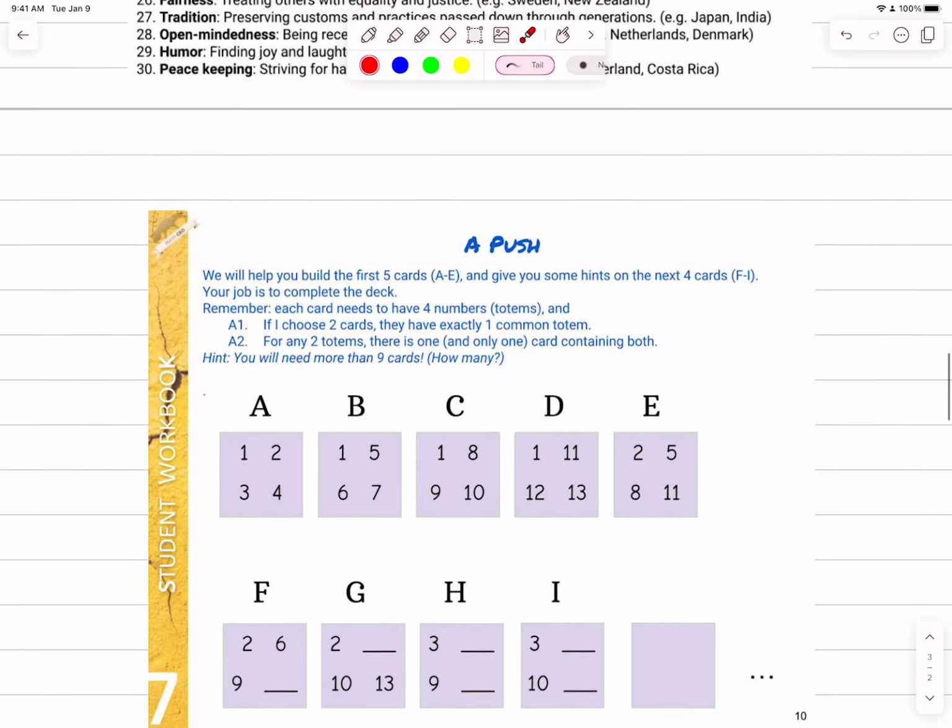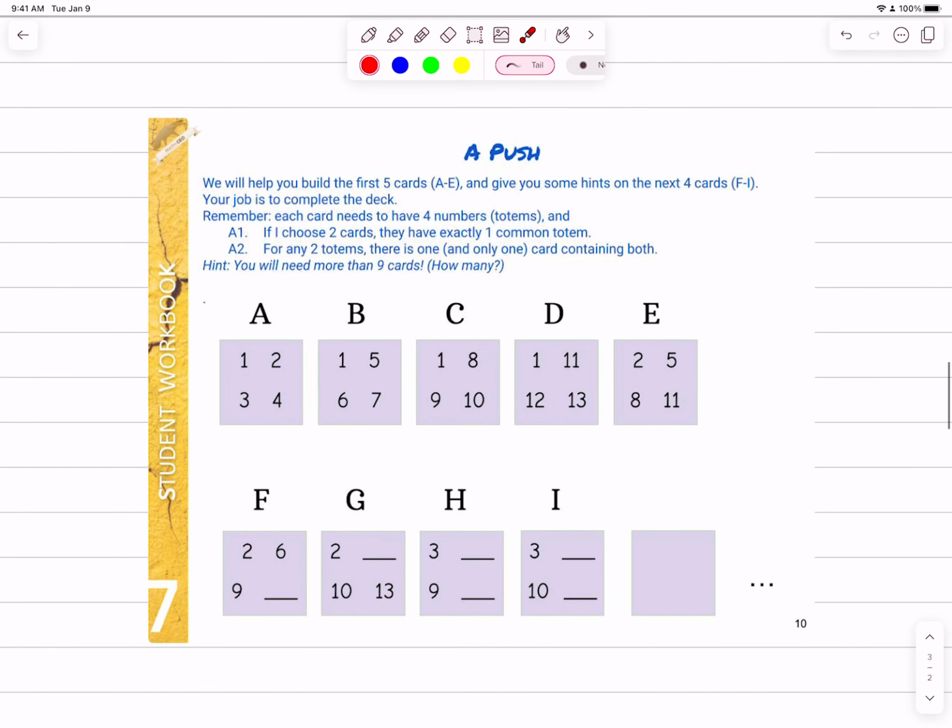So once you have your traits and once you've discussed these, you're going to move on to actually looking at the planets. This is essentially building a game of Spot It. Each of these numbers corresponds to one of those totems, and we want to fill out these planets with their totems. We've already got some of them started. So A, B, C, D, and E have already gotten started, and we need to fill these out as a team.